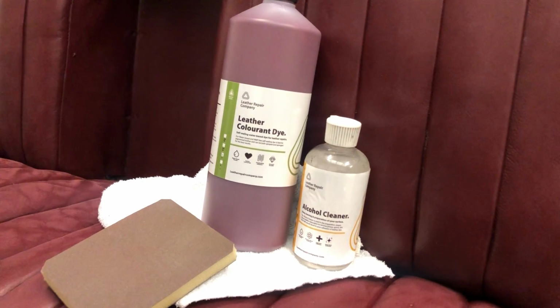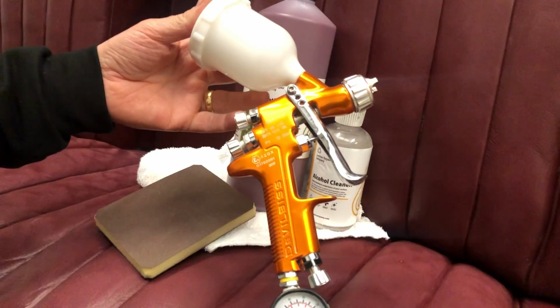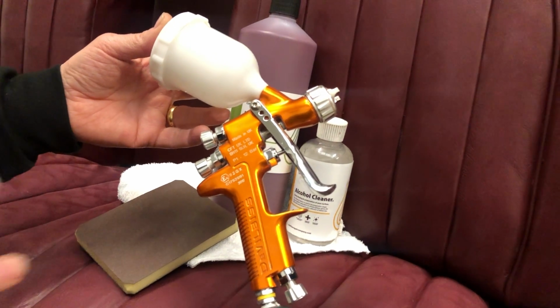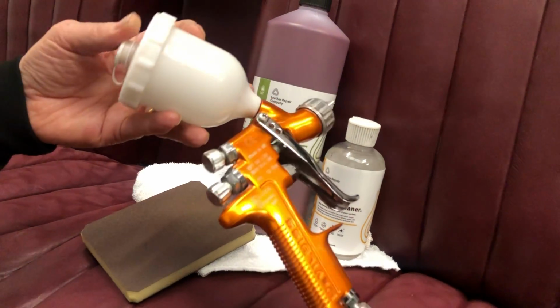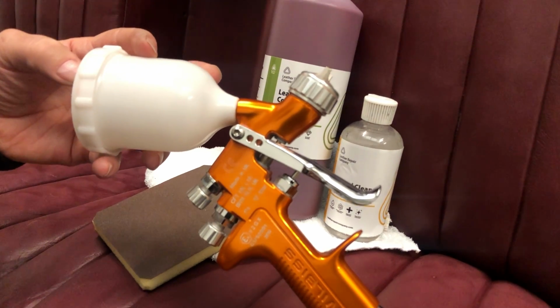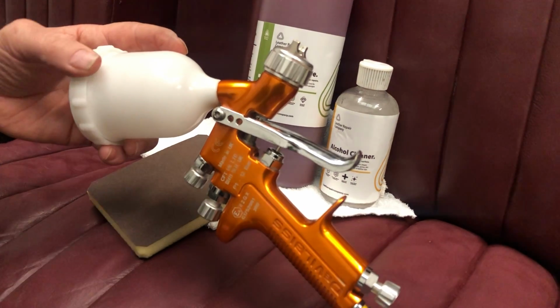We're going to be spraying the colour on as well today, and we're going to be using the DeVilbiss SRi Prolite S spray gun, which is a fine touch-up gun, but it works perfectly for what we're doing with the leather repairs. We find it brilliant for anything that's water-based or even solvent products in our industry. To be fair, we don't have any solvent paints because it's all water-based products. So that's the SRi Prolite DeVilbiss spray gun that we're going to be using.